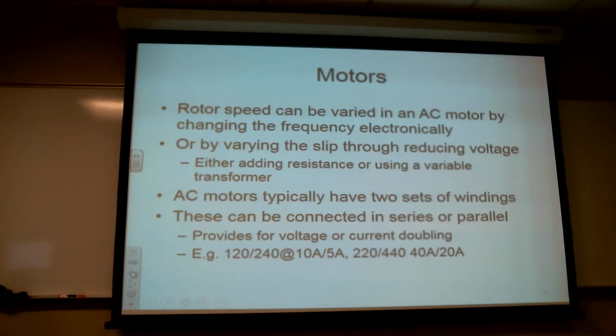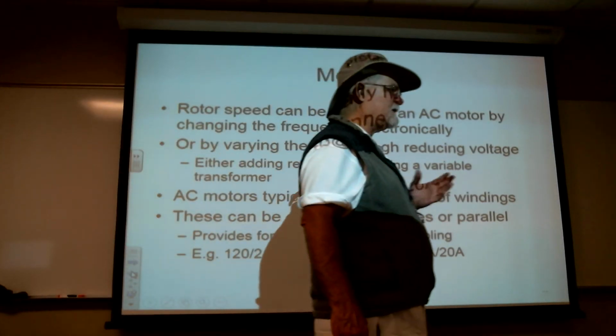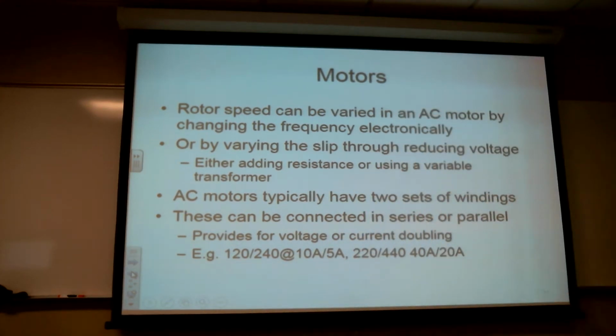So in the AC motor, we can change the frequency electronically. And again, there are several ways of doing this. If we counted on load, let's say load was fairly constant, maybe it's driving a pump or something, I can lower the volume of fluid being produced by lowering the voltage, where the pump slowed down some and I started stalling it a little bit. Just like I could grab my thumb and put it on there. Now, if I lowered the voltage, it would slow down or speed up under a constant load. We rarely have a constant load though, so it's not a very good strategy.